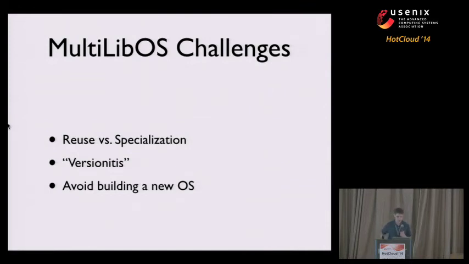And this third point I've made is that you want to avoid building a new operating system. It's this tendency to say, okay, I'm going to build this component and that component, and we're going to get this vertical stack of software where our applications can be written. But if they're too tightly integrated, you're back at the same point you started out, and you can't specialize them at all.